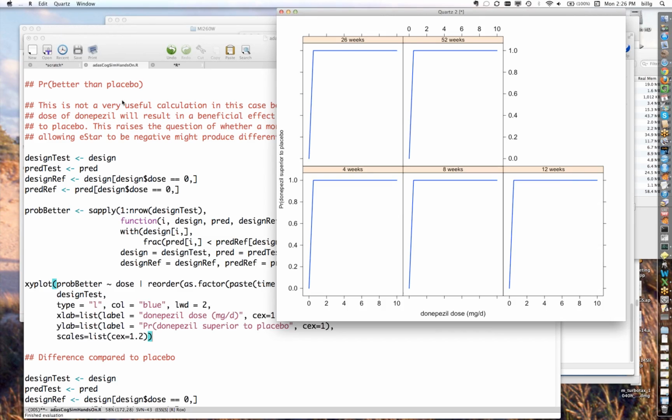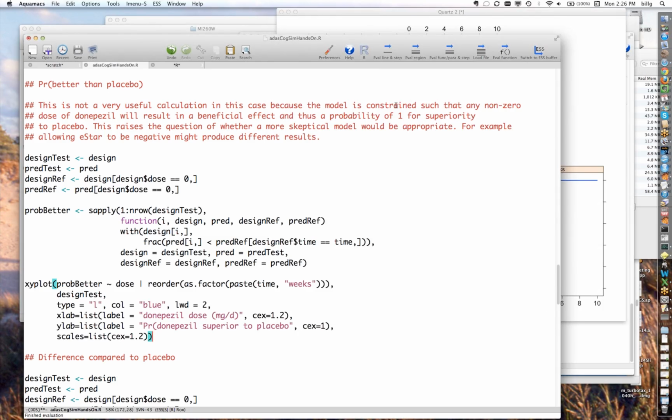In fact, I added some notes here to that effect after I did this, saying that it's not a very useful calculation because the model has been constrained in such a way that any non-zero dose of donepezil is going to result in a beneficial effect, or at least a beneficial mean effect.